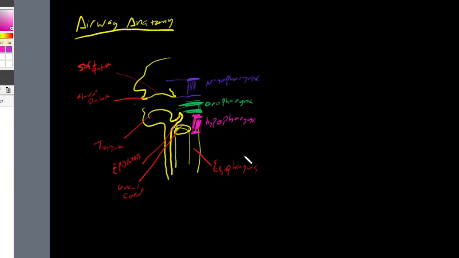We have one more area to talk about, and that is the larynx. Our larynx is going to be the structure from our epiglottis all the way down to our cricoid cartilage — and this is going to be our larynx. Why is our cricoid cartilage the end of the larynx? Because after that you're going to see tracheal rings — that is basically the start of our trachea after the cricoid cartilage.